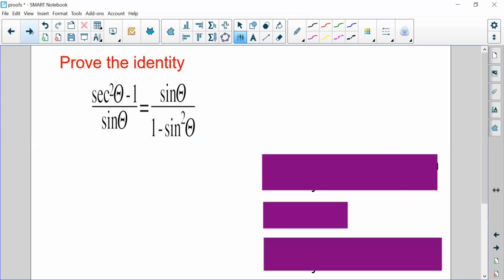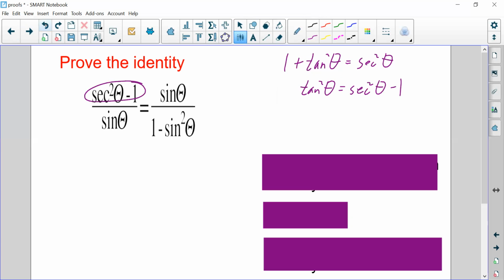This one, how are we going to do this one? Well, I see that secant squared again, so let's use it. I know that 1 plus tangent squared theta equals secant squared. And this is secant squared minus 1. Well, good news. I've got a 1 in there. So now I know this equality is for sure true. We proved that. So here I can cross the equal sign, no problem. I can subtract 1 on both sides, and I get secant squared theta minus 1 equals tangent squared.